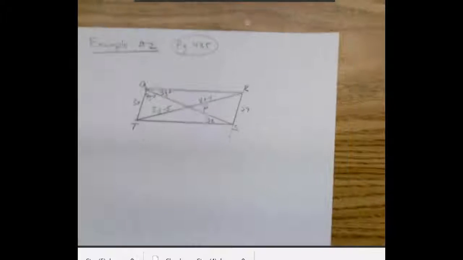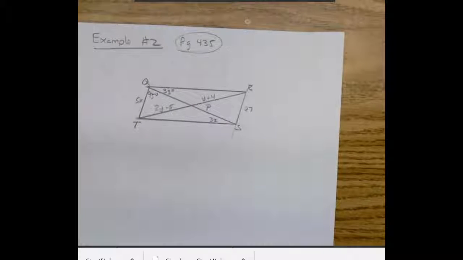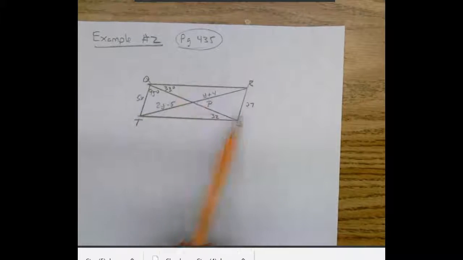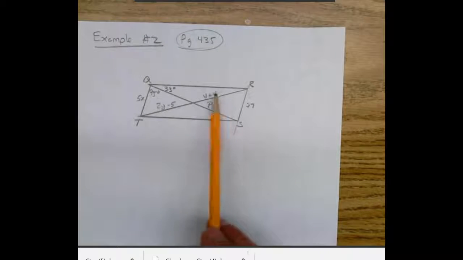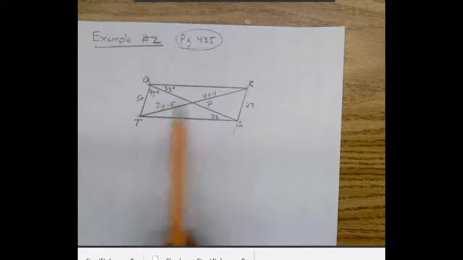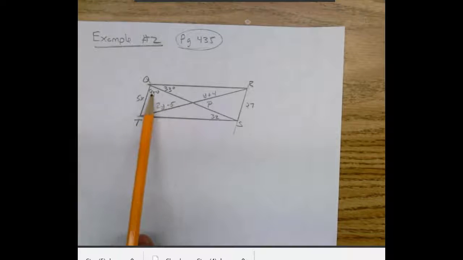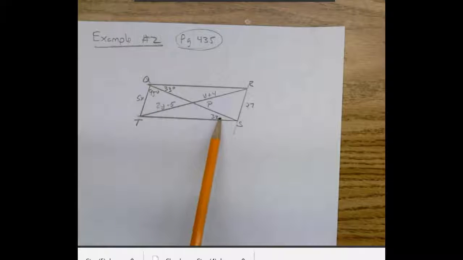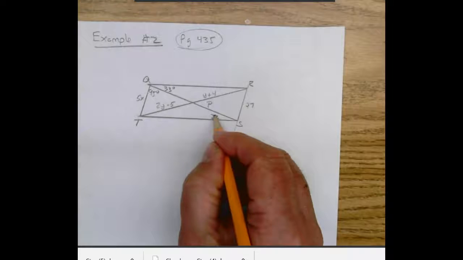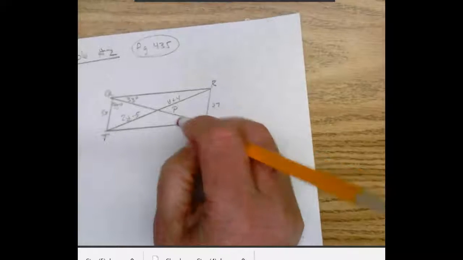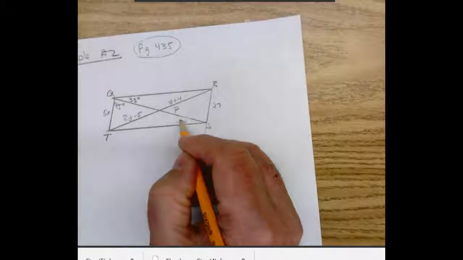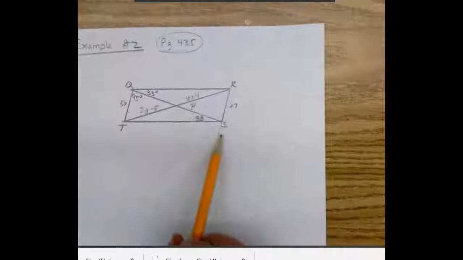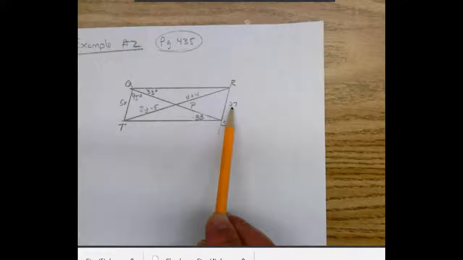So if we have this condition, we're a little bit more complex. We have this example here. We have this parallelogram, QRST, and we have some lengths here, and this is a bisector, right? And we know that this is 95, this is 33, okay? Looks like we have an angle here, 32. Probably should be 33, actually. I'll look in a minute to make sure I got the numbers. I might change that back to 32. But then we know this side is 27.